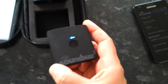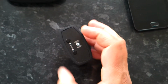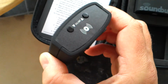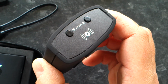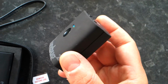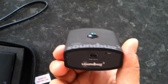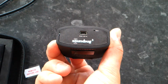So they're quite weighty little things. On the top, let me just show you in a bit better light. Let's just try and get it over here. On the top itself, we've got the volume up and down, and that controls both of the speakers. So if you press up on one of them, both of them tend to go up. The on button and the Bluetooth connectivity light on the top, and then we've got the mini USB charging point and a reset switch on the bottom.